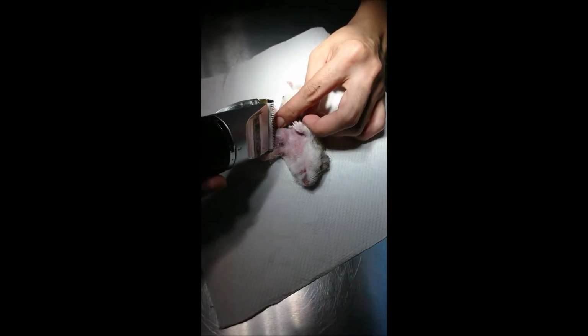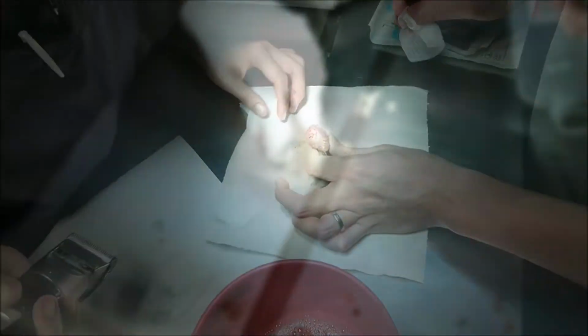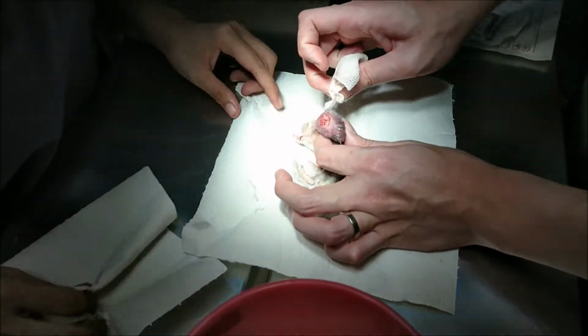Firstly, she had to be shaved so as to prevent any obstruction during the stitching up of the wound. Next, the hamster was injected with 1 drop of the anesthetic Zolotol 100 at 4 p.m. and the scabs on the outside of the largest tumor were removed. Due to the goriness of the surgery itself, here are the highlights of the surgery.